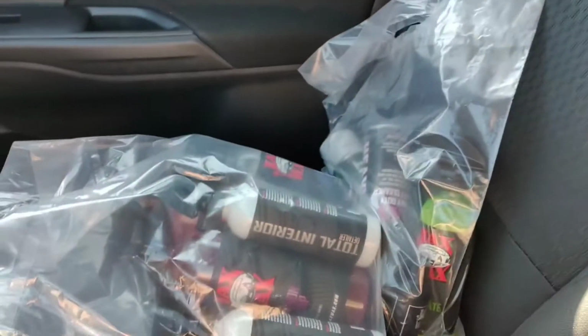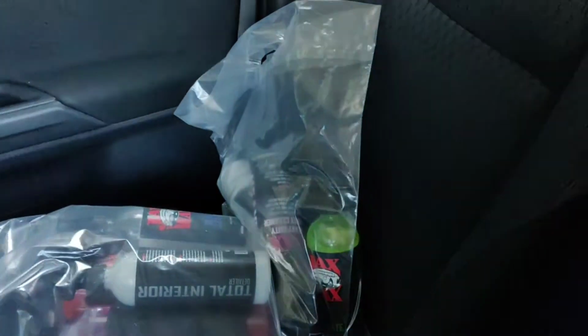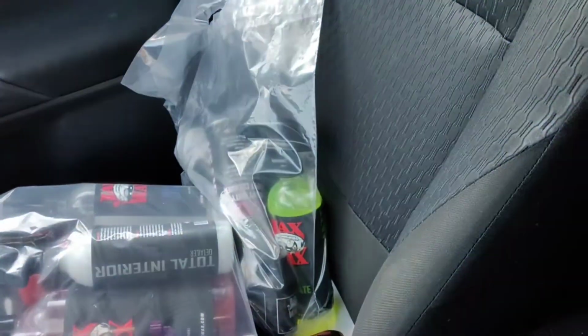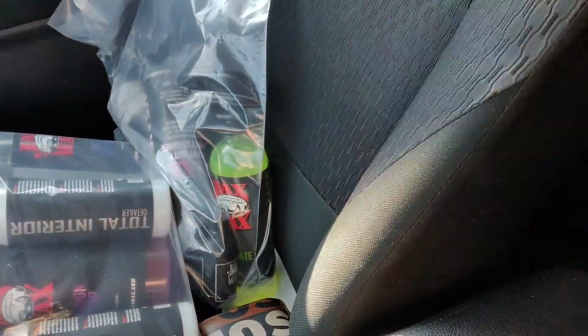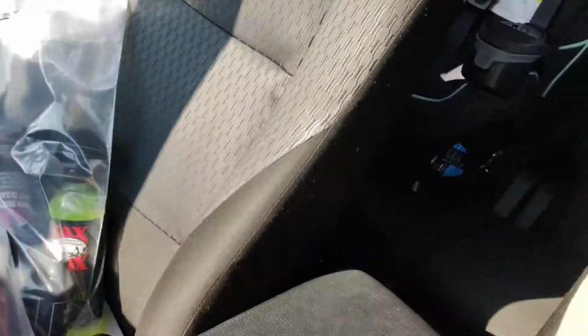So we got some Jack's Wax goodies here, some Canon soap, some Total Interior, glass cleaner, wheel cleaner, carpet cleaner, some graphene coating that we're going to be using on a brand new truck. It'll be a whole ceramic coating video, show you guys how to do that and whatnot. But yeah, just had to stock up on the normal stuff. And then I did try a few new things. I'll pick up the camera when I get there and get this video started.